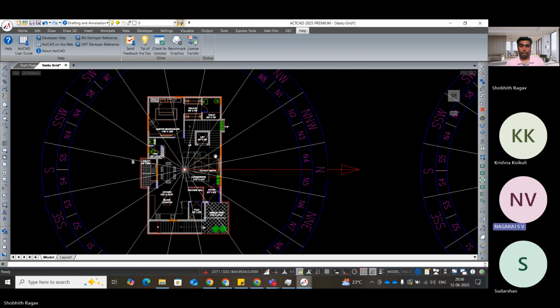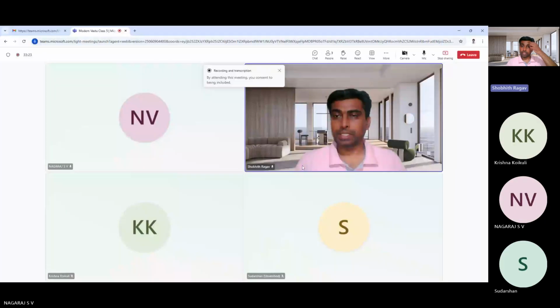Can you see my mouse, sir? No, na? Maybe you will have to share. I'll stop sharing, so you can share your window. You can share your window. But I need to see you have this one also, no, sir. No, this I can make out from your plan. I don't have a plan actually. Okay, you don't have a plan, is it? Okay, then I'll try to explain.